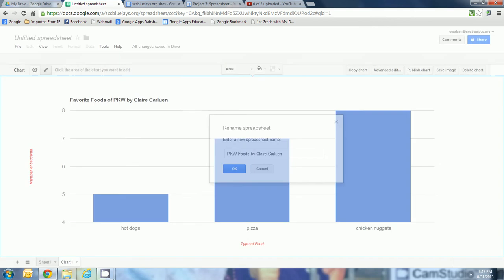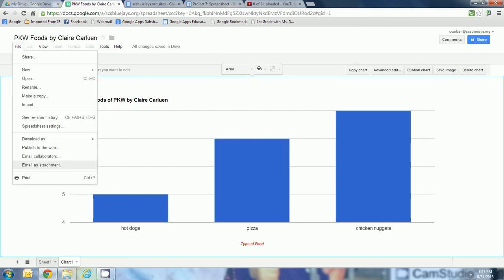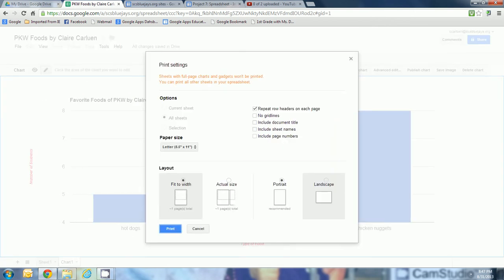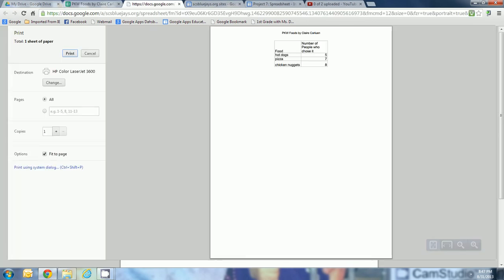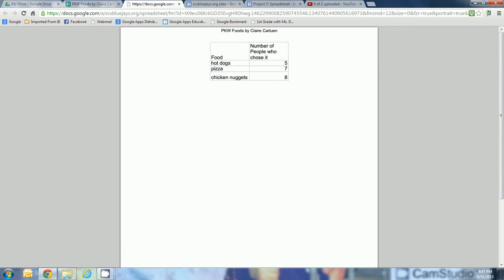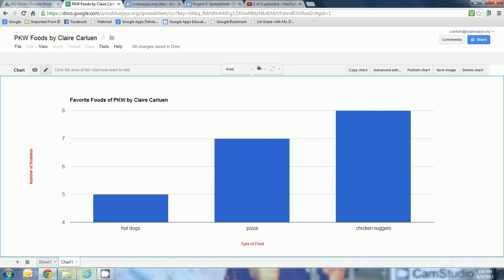And I believe there's a way that if I went to File, Print, I could tell it to include the document title on the page, and then when it prints, I can see that it puts the title of the document. And since my title has the name in it, then it does that also. But as you can see, it's trying to do just that initial page. So that might need to be played around with.